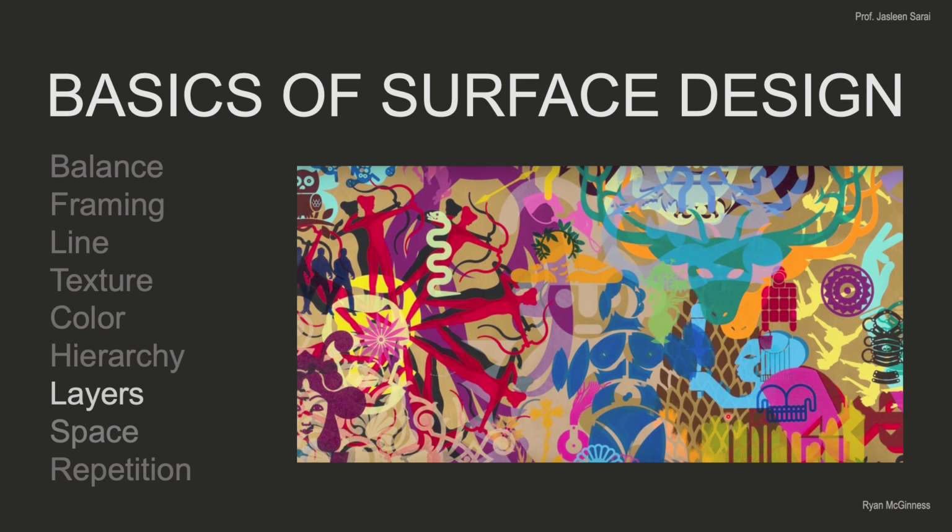So here is a great piece of artwork by Ryan McGinnis that shows a lot of overlapping, creating a lot of visual interest. You're going to see transparency, things kind of coming through each other. And that's what layering is all about. You're going to see layering in a lot of natural elements as well as design elements.